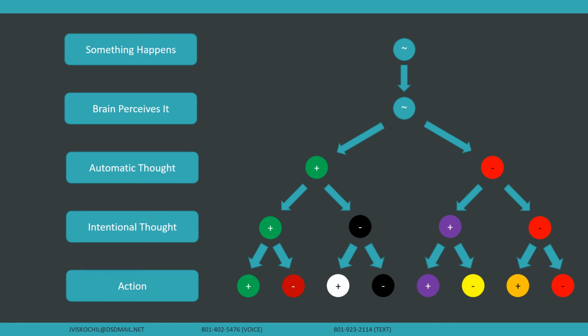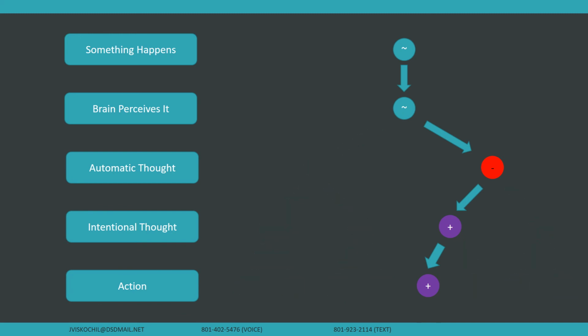It gets a little bit complicated, but the one I would really like you guys to focus on is this path of resilience. So you have a negative automatic thought, and that's okay. It's just a thought. The harder you fight it, the more that thought's going to bury itself and embed itself in your brain. So much better to say, yep, that's an automatic negative thought, but I can have a positive intentional thought anyway. I can control that, and then I can have a positive action as well.